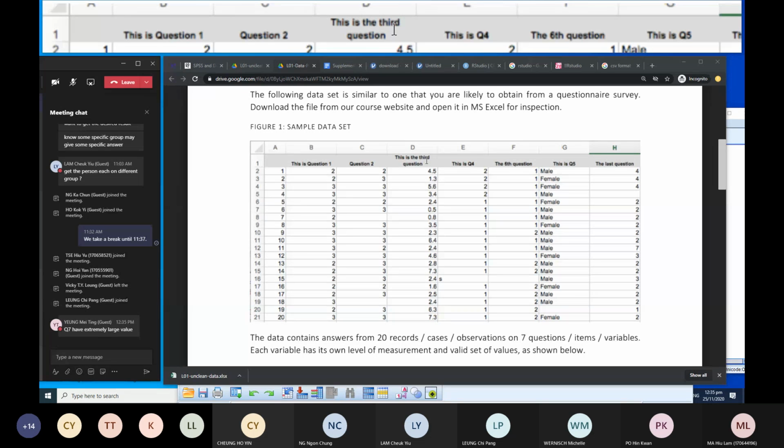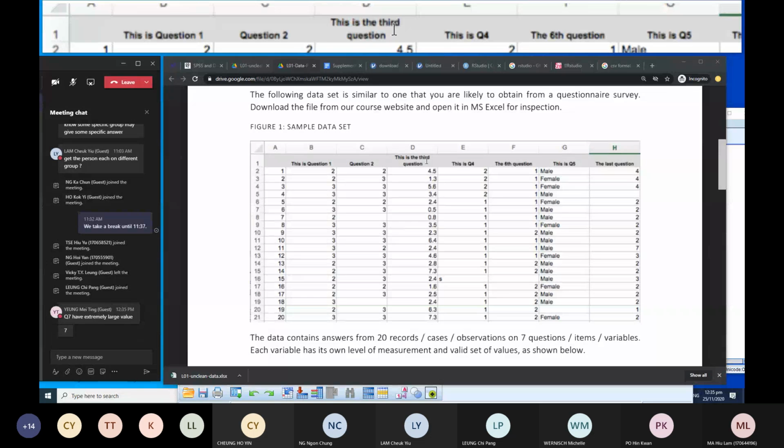Okay, Q7 has an extremely large value. Which one? Which value do you think is large? The 7. Yeah, the last question has the value 7 in case 11. But that is not necessarily a problem.